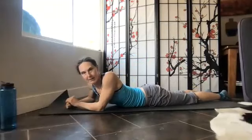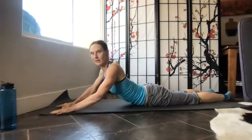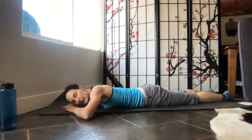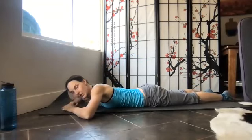I also call this dynamic swan. It's kind of like swan rocking, but we're going to do it slowly. And you're going to push up. Then your hands might help you. Then you're going to lower your torso, and then you're going to lift your legs. Your legs will go down. Your upper back will start to lift. Your hands can help you.